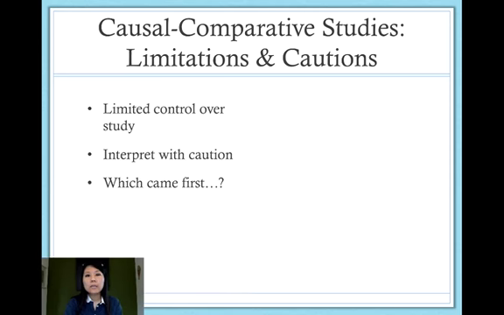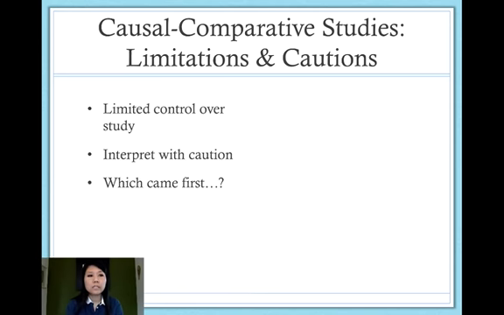And I think it was the very first slide or the second slide of this video that talked about, and the textbook says too, that causal comparative studies are intended to examine or predict what causes what. But we can't actually technically answer that question because it gets into the question of which came first.